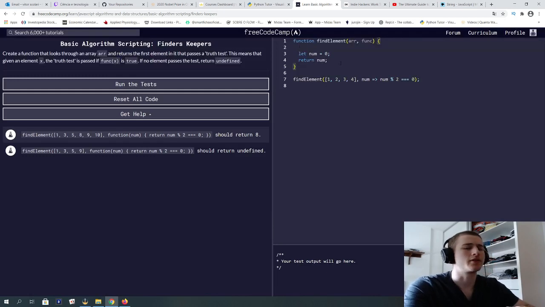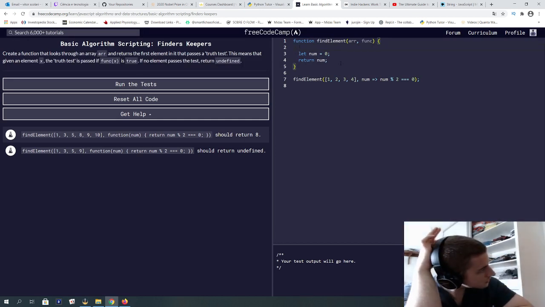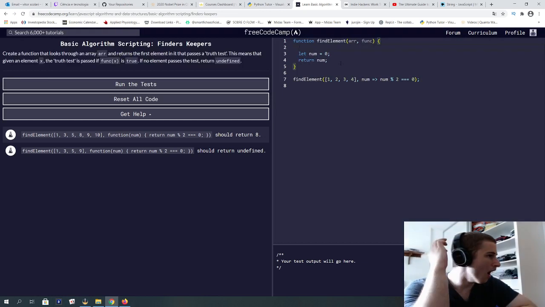I don't remember functions very well. And if it can be multiple functions. Create a function that looks through an array.